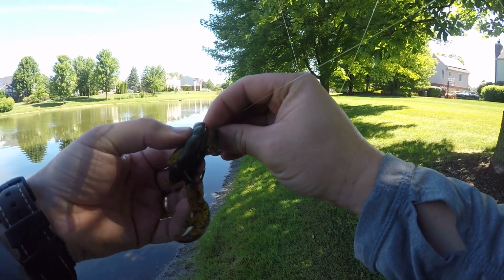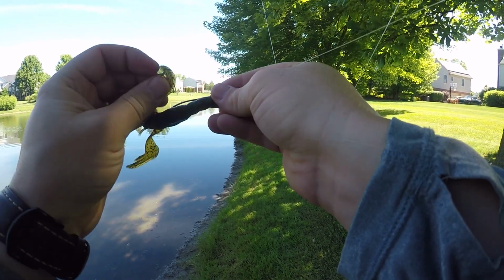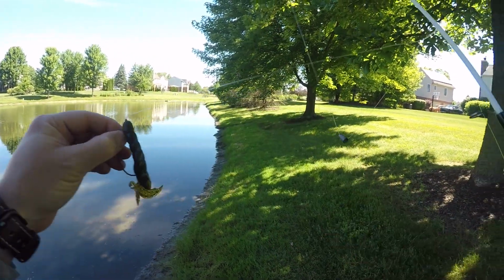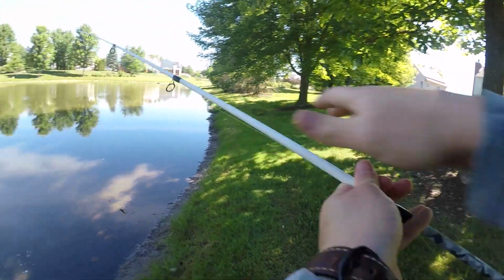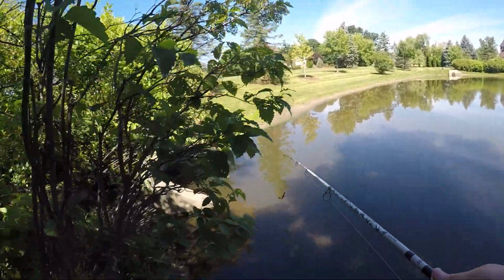Wow, how cool is that, man? First cast in there. I've always wanted to do it, and I could never really get an angle. And honestly, I think my skill level has gone up just a little bit with fishing in the sense of casting. So it was cool to throw it in there and, first cast, get it right in there.